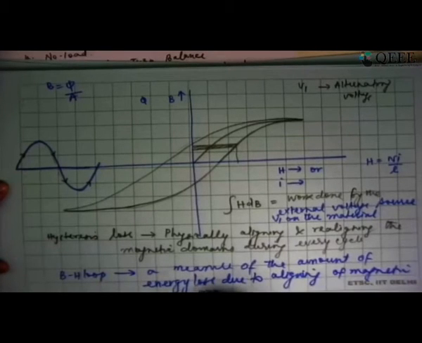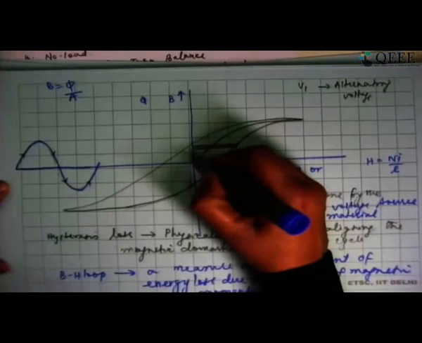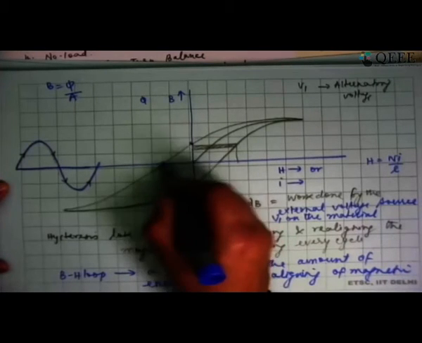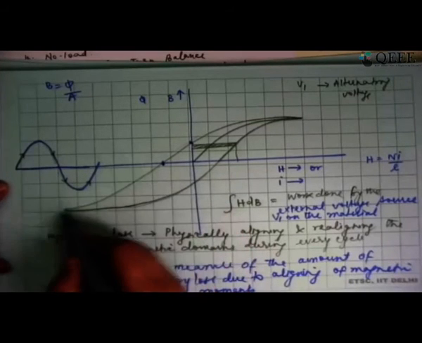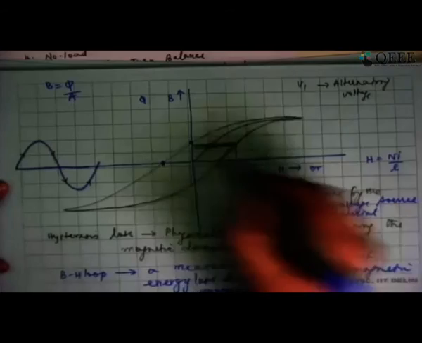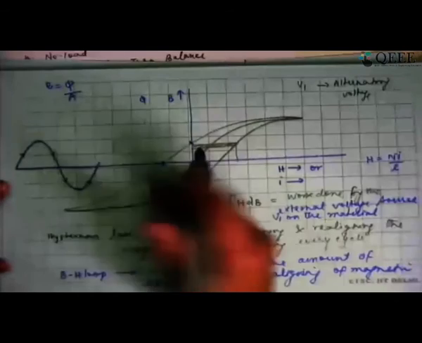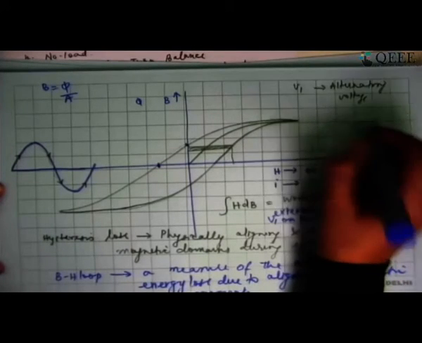And if you actually look at it, please note that the current has reached 0 here, but the magnetic flux has not reached 0 here. Current has actually already reversed. At this point, the current has already become negative, but the magnetic flux density is 0. The current has become more and more negative. That is when the magnetic flux density is slowly becoming negative. So magnetic flux density always lags behind the current. This lagging behind is known as hysteresis.